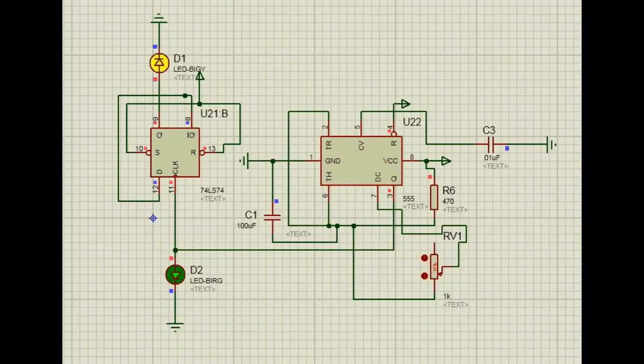Let's see the process. The timer's output pin creates a signal, and the signal works as a clock pulse of the flip-flop. For each clock pulse of the timer, Q is twice high and Q bar is twice high. But when Q is high, Q bar is low. So we have connected the Q pin to the enable pin of the odd row decoder, and we have connected the Q bar pin with the even row decoder. That's how when the odd row is activated, the even row is deactivated, and vice versa.